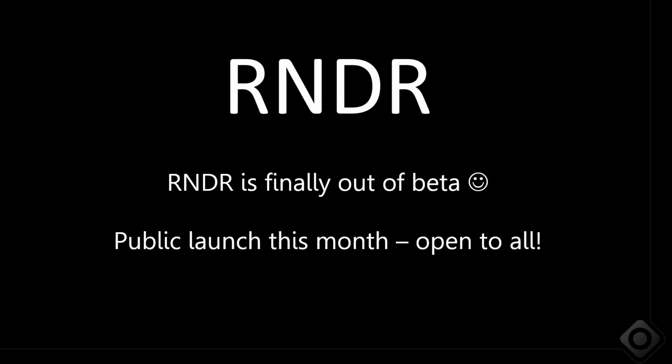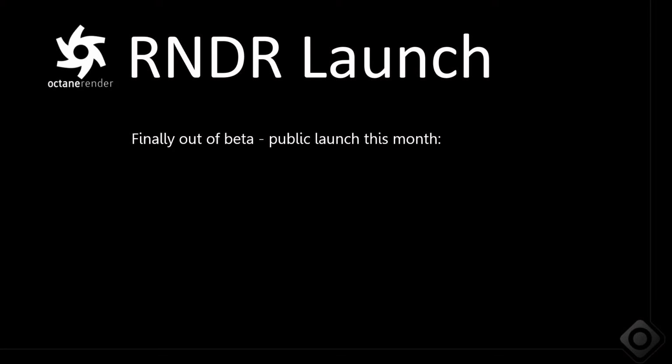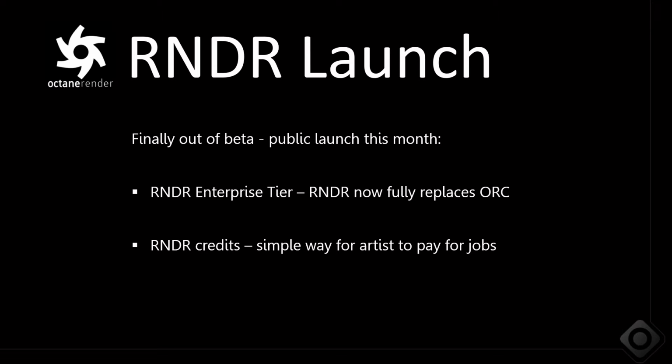There's been a private beta, it's been sort of closed. Now, every Octane user or OTOY user, since we're going to have more than just Octane eventually on the service, is going to be able to just go and use this from any of the tools that Octane supports. So with us coming out of beta, we're also introducing essentially multiple tiers. There's actually only been one tier in Render, which has been the decentralized nodes. And we're adding a new enterprise tier, which does loop in nodes still running on Render, but it's on the public cloud, so they are more secure.